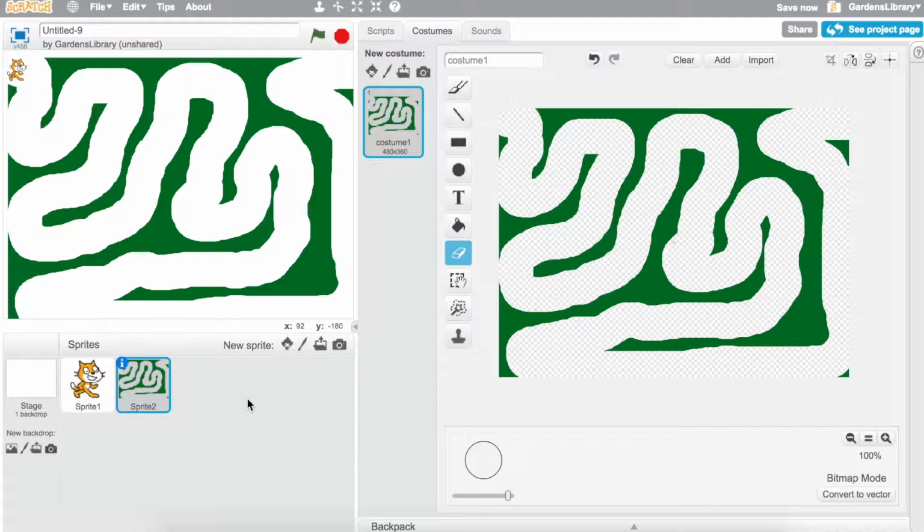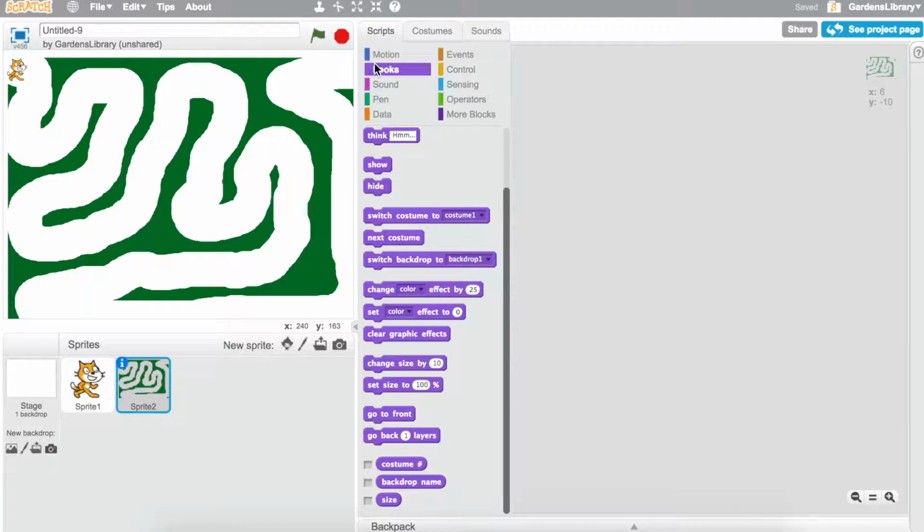Okay, now we have our sprite 2. Let's go ahead and throw some code on him. So we're going to click over from costumes to scripts. Now I should pause the program to say this. Sometimes you'll have a student who knows a little bit about Scratch, and they will think the best way to create the maze is actually through the backdrops. And you could design a backdrop that looks like a maze. However, it's not going to function the same. So for this one, we're going to use the maze as an actual sprite. It's just going to make it easier.